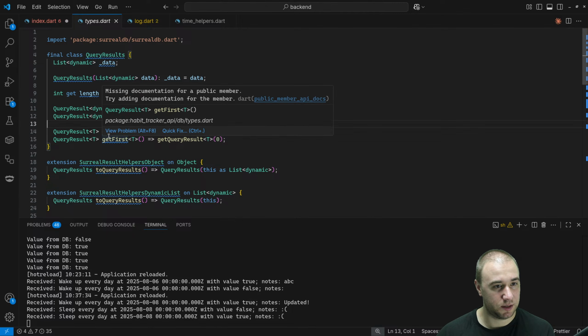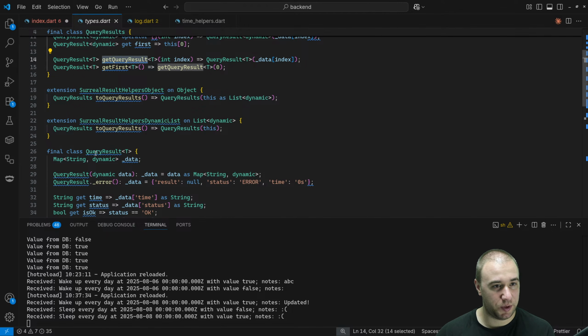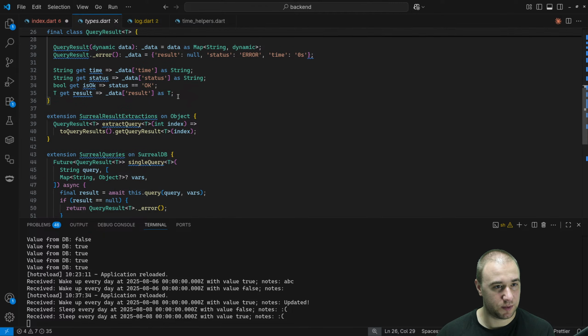That's probably where it comes from: get the query result for the specific thing. But then we had get query results, analyst dynamic and whatnot, and then the query result, a single one. So it can extract a query at an index from an object. Oh, that's what it was, so that we didn't have to call to query results, it just does it for us.